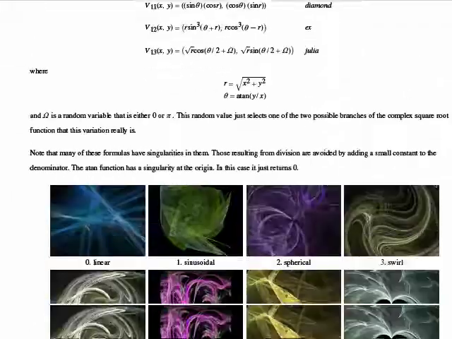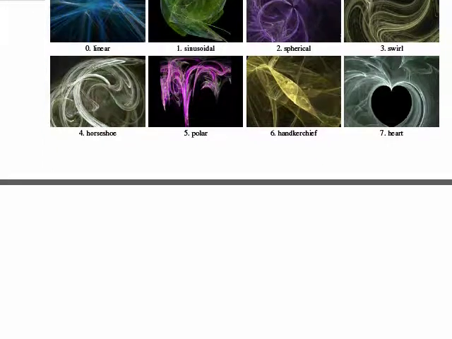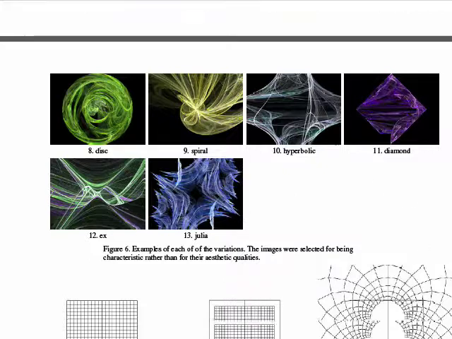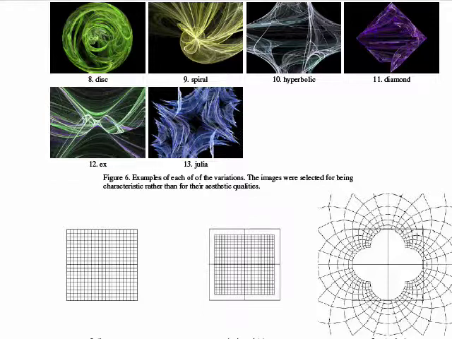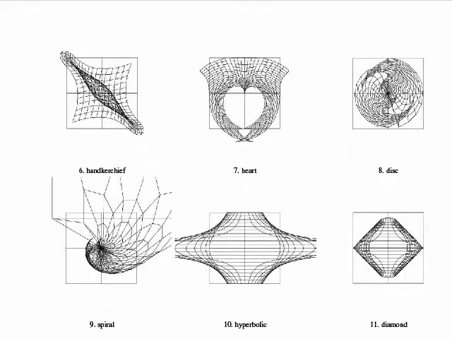Let's see if there's anything else here. And in Apophysis, you can draw lines. Sinusoidal means that various cells decrease proportionally. Spherical, you know what that is. And swirls, we can make. Here's a heart that's available also. It's kind of interesting. Hyperbolic curves, diamond shapes, spirals, my favorite. Julia refers to a Mandelbrot set, which is the visualization of a particular math formula. And here's how they're plotted out. Again, don't worry about this.